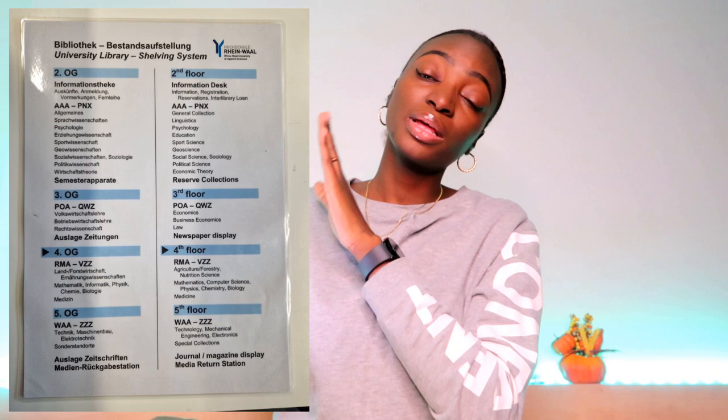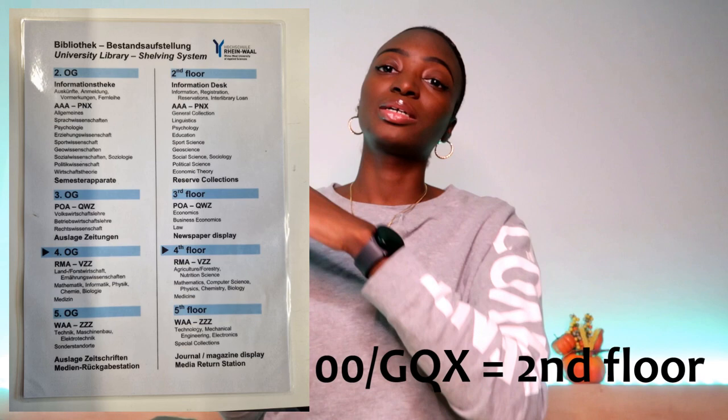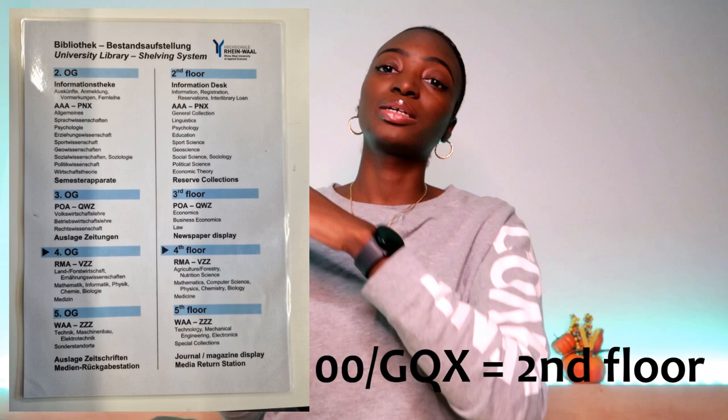You can see the alphabetical floor list in the library elevator and on the doors of every floor. So if you're coming from home you can already know which floor to go to. Once on that floor, the bookshelves also have alphabet labels so you know which row to go to. The signature is the most important thing — take a screenshot before you come if needed. Remember that signature and this list will help you find your book.